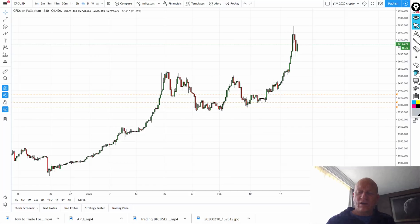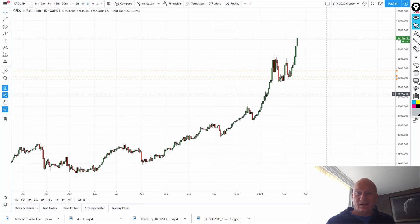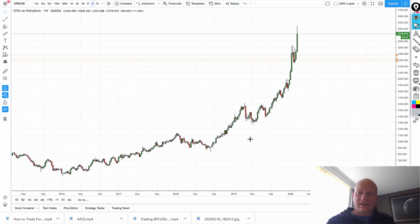Now the control structures, as you know them, do not tend to like this at all. If we have a look at the bigger time frames as we march on up, that is how it looks on the daily. The chart that I provided shows that you could have had palladium in 2016 at $447. Now you're talking about something that traded as high as 2,845 at its highest point in the beginning of this year. So 4 years, and you've done that kind of move. This is kind of crypto-esque.